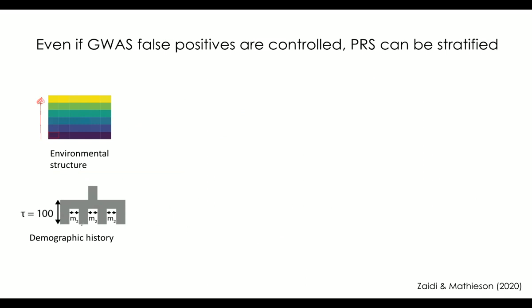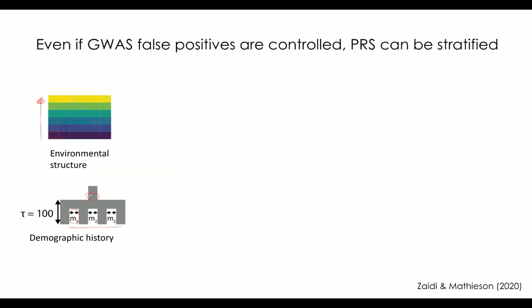The demographic history of these demes is given by this model. The demes are separate and there's some migration between them here. Then about 100 generations in the past, we collapse all the demes into a single panmictic population. That's inspired by what we know about the time depth of structure in Britain based, for example, on ancient DNA. We choose these migration rates to be relatively high so that the structure in this population, again, is similar to what we observe in UK Biobank. That's an FST of something on the order of 10 to the minus 3. So really a very low level of population structure.